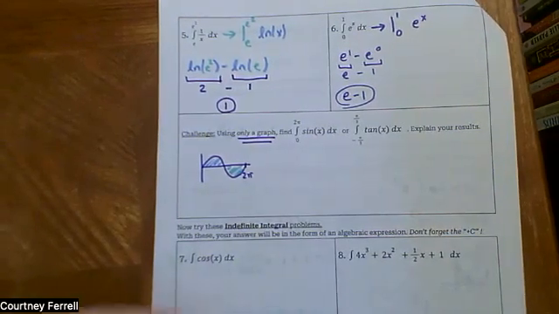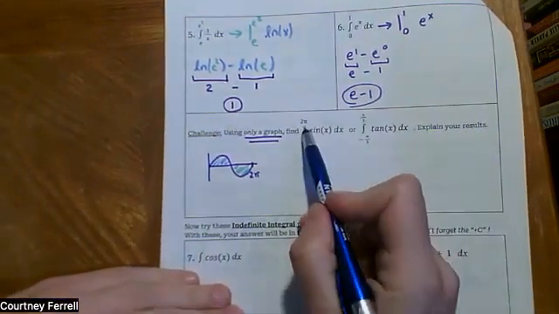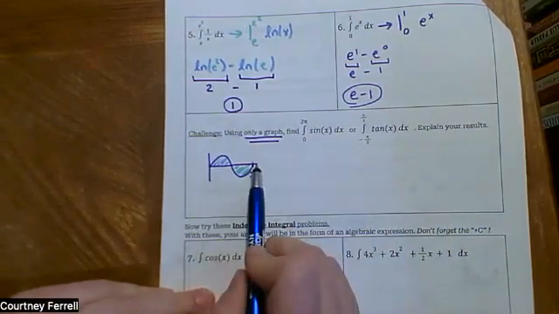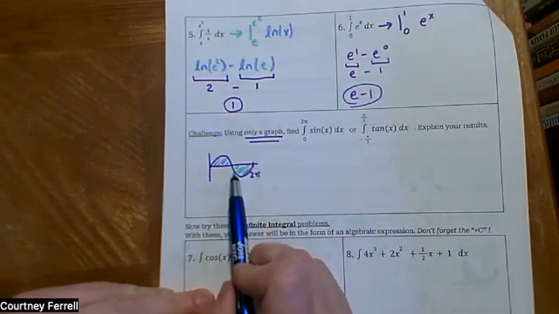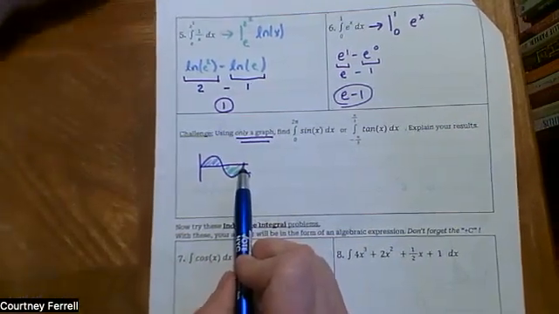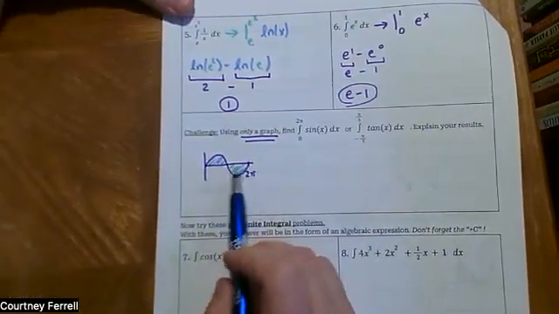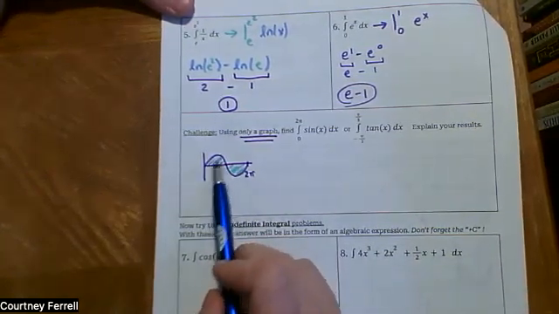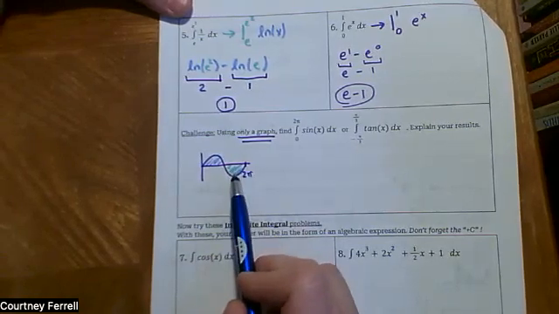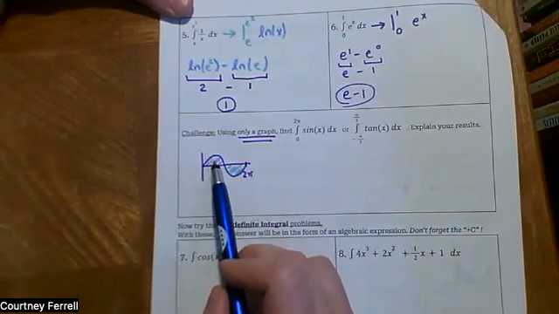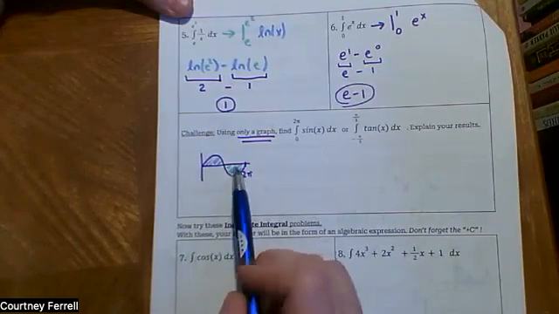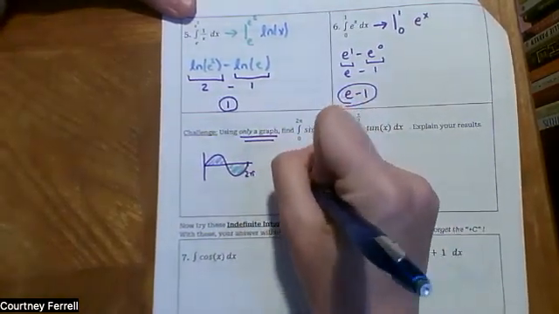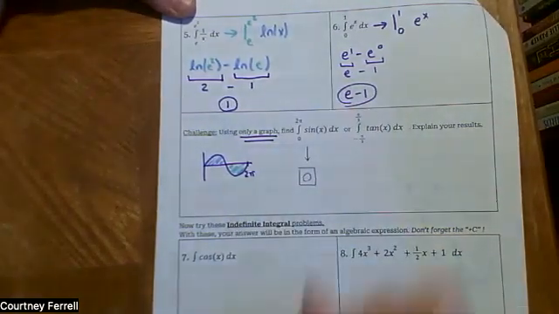So that means that the area under the curve of sine from 0 to 2 pi is actually 0, because this area and this area cancel each other out. We don't need to know what the area is. We do know, because we did it in number 2. We know that this is 2, which means this has to be -2. But the important thing to know is they're exactly identical, so they cancel out. So this integral equals 0.